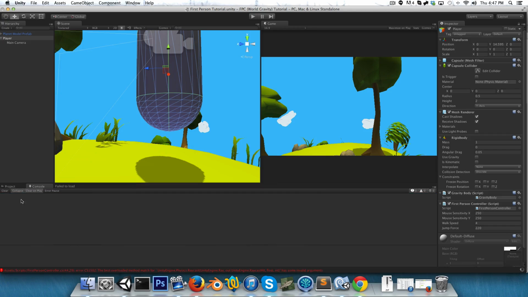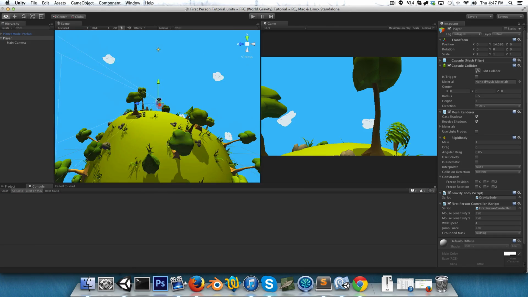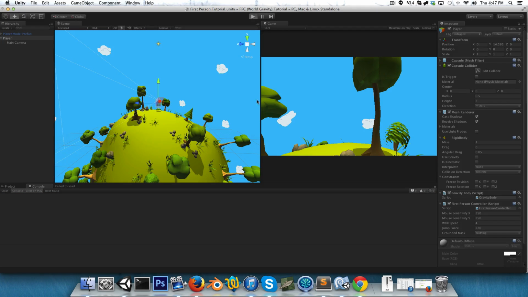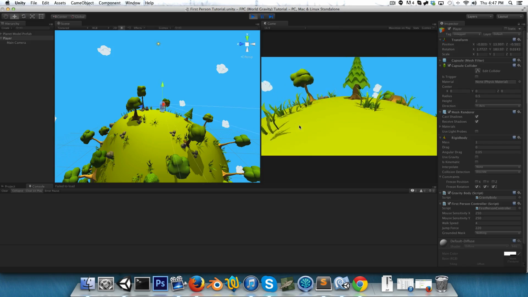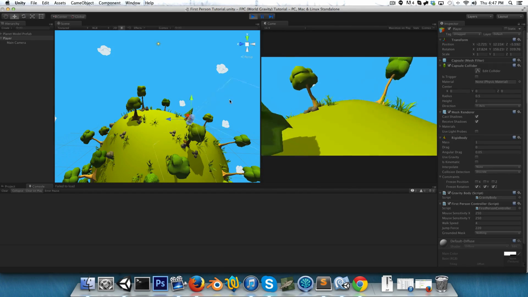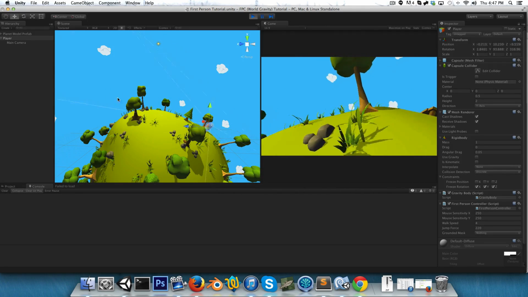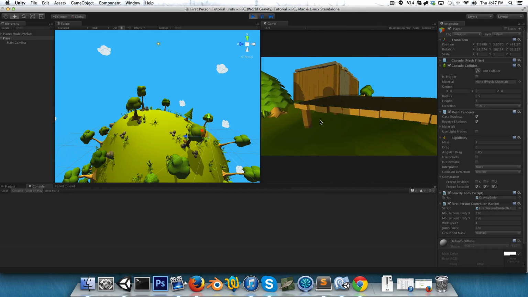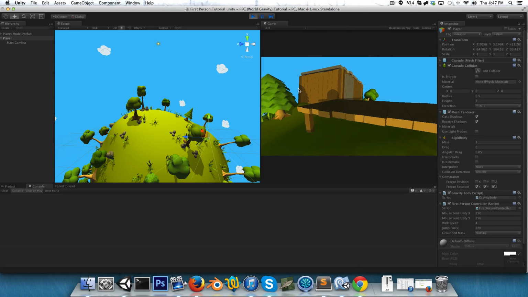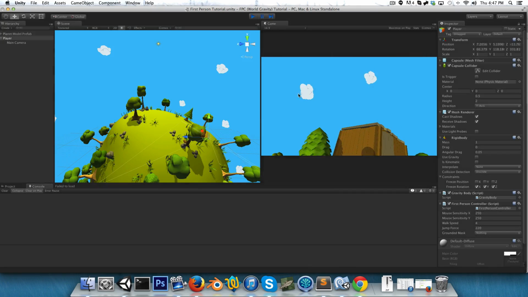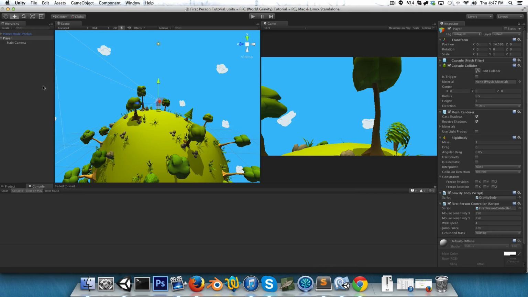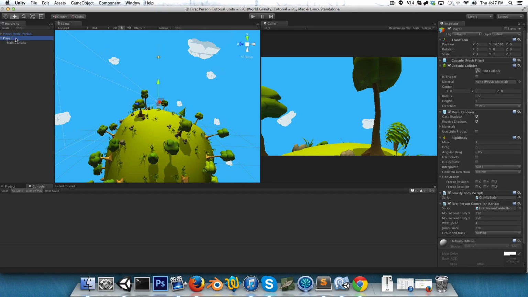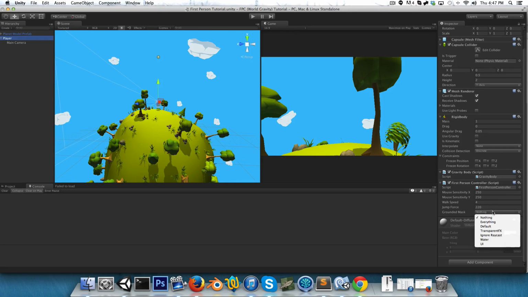Okay, let's see if everything's working now. No more errors. Of course, that doesn't mean everything's going to work, but let's give it a try. Okay, so we can walk around. You can see we've got some beautiful smoothing here, courtesy of SmoothDamp. And can we jump? We can't jump. Oh no. But that's because, can you guess why? Do you know why? It's because our layer mask, our grounded mask, is currently set to nothing.